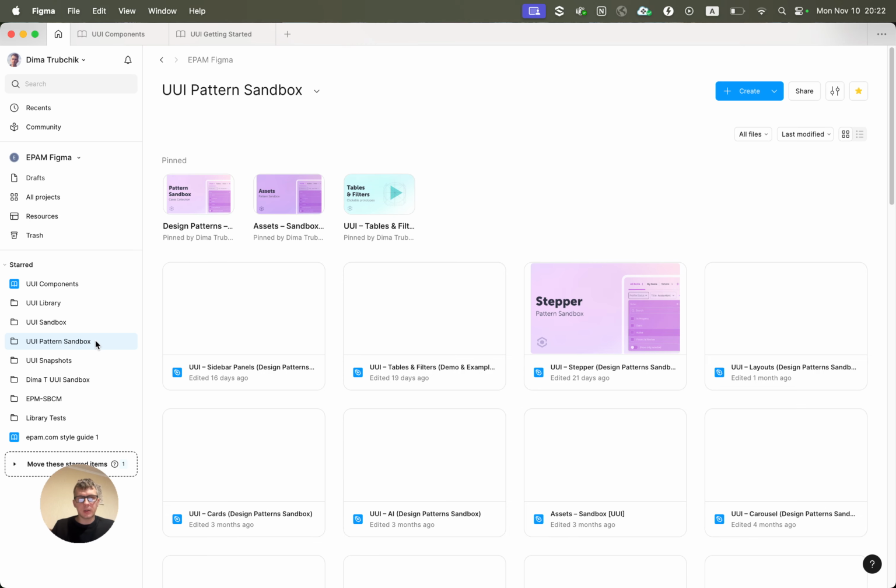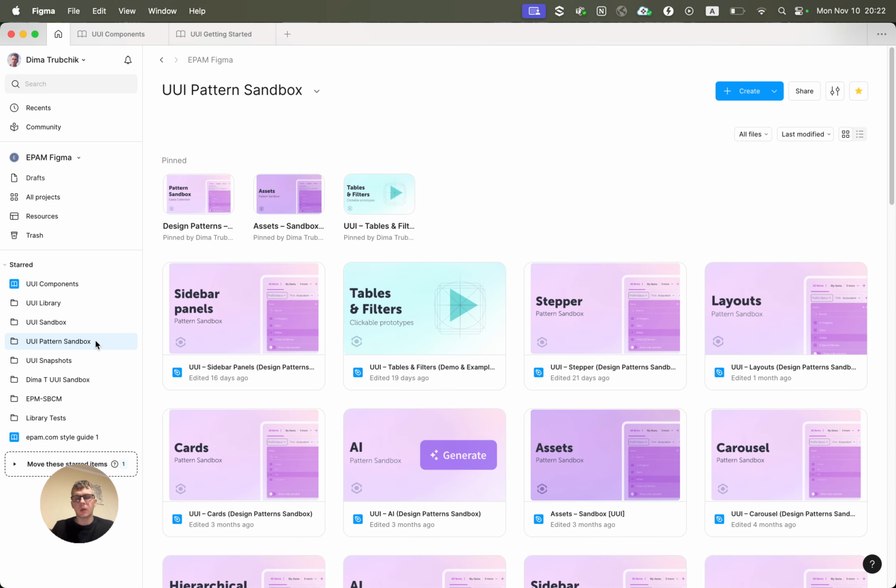UUI pattern sandbox, this is our third theme. It is open for every designer with edit rights. Talking about preview files, every designer can edit these files.